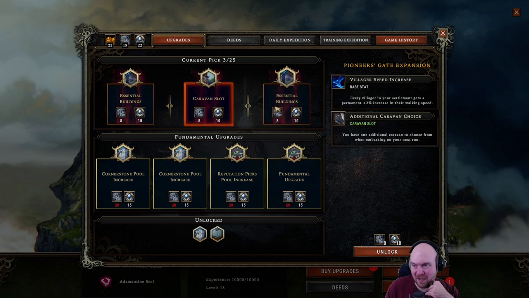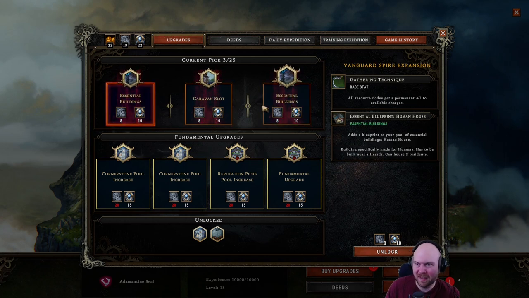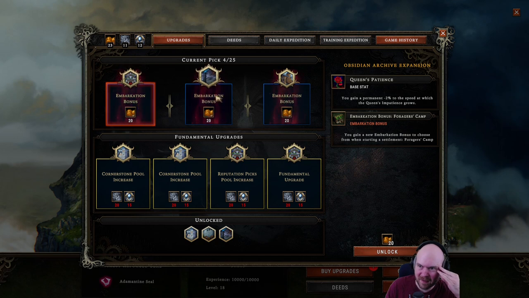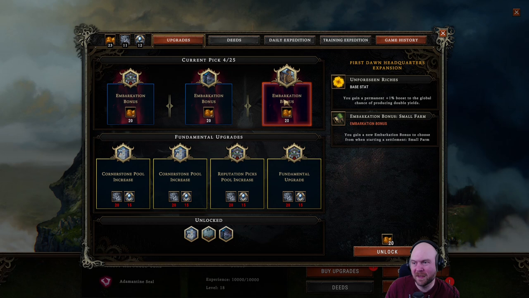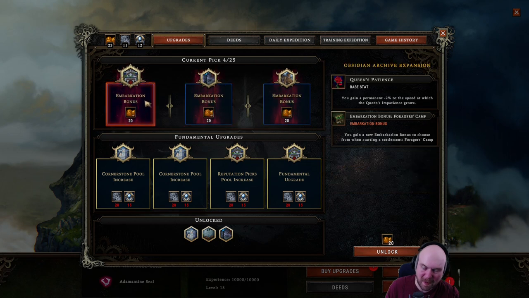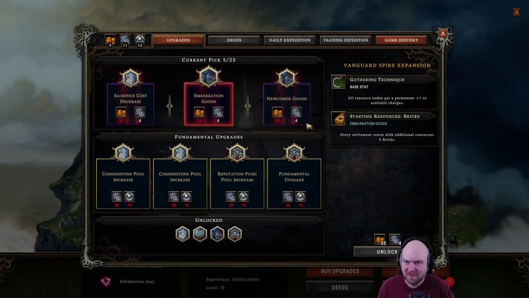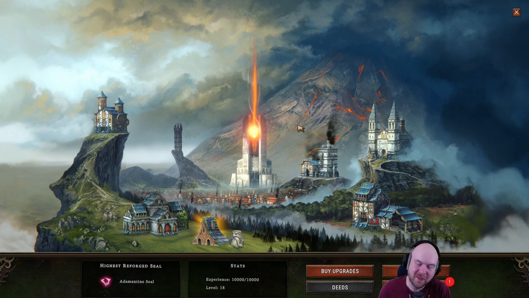Essential building, human house, nice. Essential blueprint harpy house, it's a harpy house. Harpy house is 1000% better than the human house. Embarkation bonus, forager's camp, wine delivery line and tea delivery line. This is less important. It's still good, but it's less important. Small farm bonus. Might be the forager's camp. Yeah, I'm gonna go forager's camp. All right, and we're stuck here. Starting with bricks is really good. I'm probably gonna go with this, because that's the other thing you need to make a blight post. Bricks.